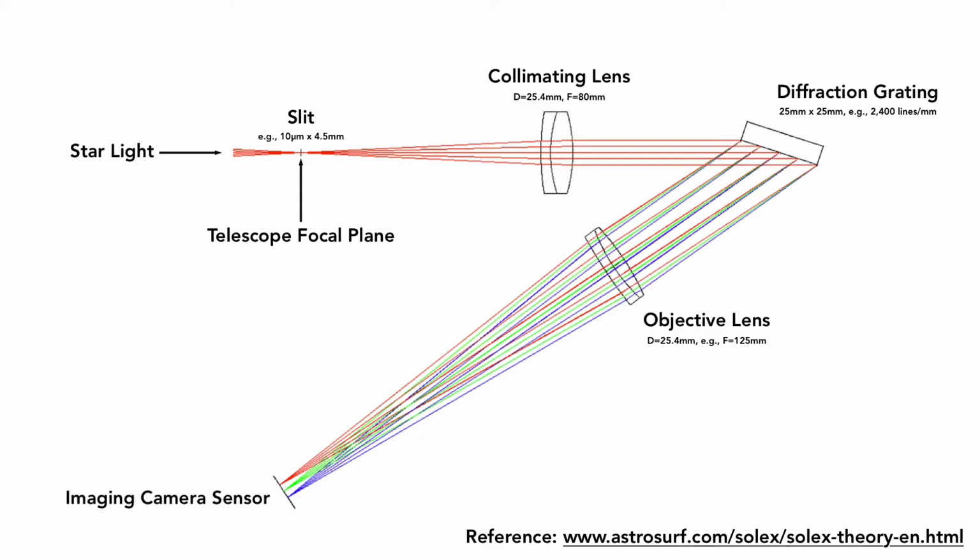onto the camera sensor. The design of the slit makes it possible to include a guiding module, which is essential if we want to capture the spectrum of dim targets, because exposures of 15 to 30 minutes are not uncommon in spectroscopy. Let me show you how the guiding module is integrated into StarX.